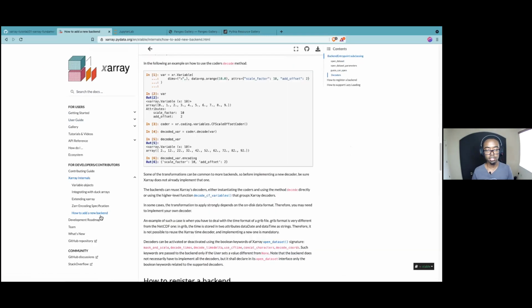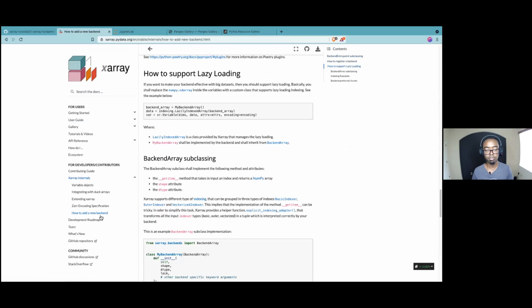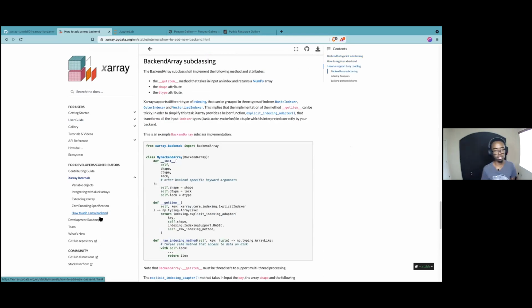I don't think it has all the necessary information, but that's one way, where you write something that can read the file directly and then construct the metadata under the hood. Another way is to just read the file, and then construct the Xarray object by hand. We didn't cover that because it's a broad topic and depends on what you're trying to do. But you can construct an Xarray data set from scratch.